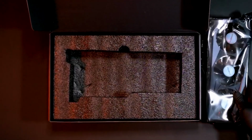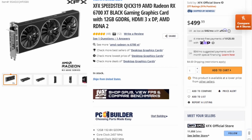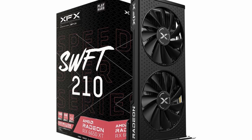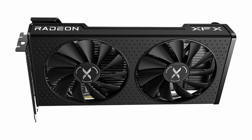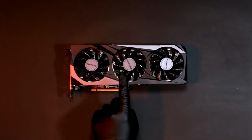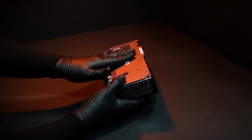If you want to build a PC right now, my recommendation for you is to get either the 6650 XT or the 6700 XT. The 6700 XT will actually perform a bit better at gaming. The 6650 XT is going to perform really similar to the RTX 3060 Ti, maybe just slightly slower, but you have to bear in mind that it's like $150 less, so you save up a lot of money. However, the 3060 Ti is better for content creation, you get ray tracing, DLSS, and these are technologies that might matter to you, and I absolutely love this graphics card.